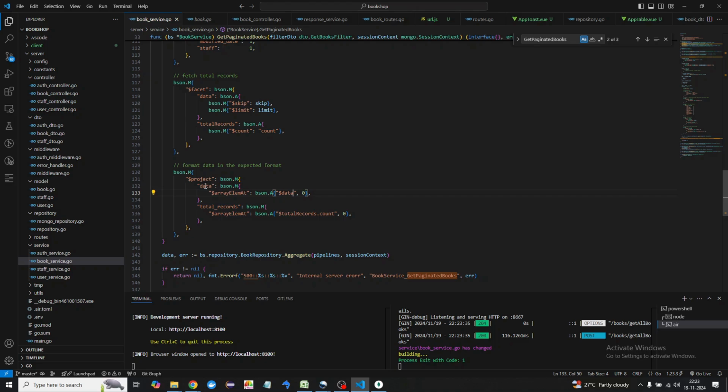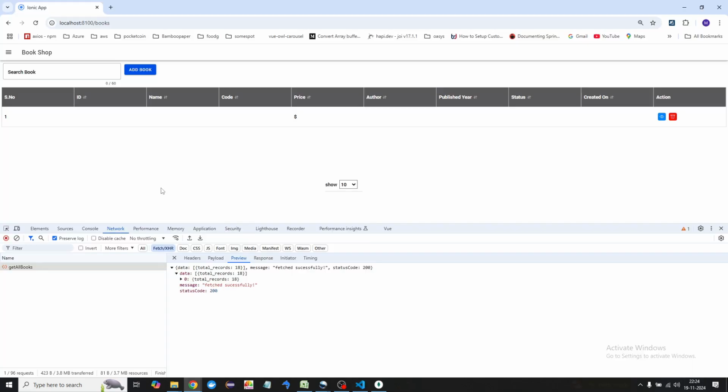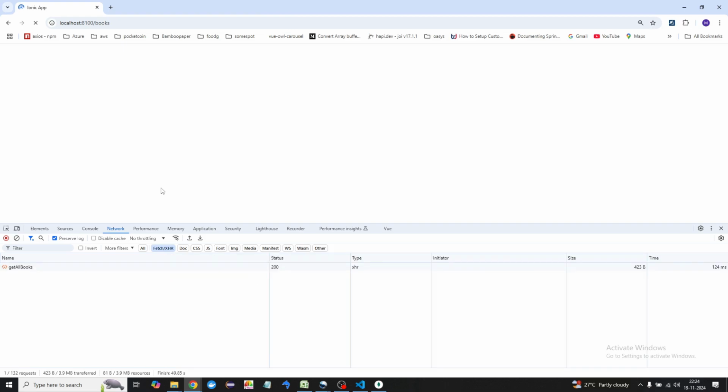Can we do this like, instead of this data directly, it will take this data at the parent level? And how can we do that actually? Is there any option to do that? Because this way, this data will be coming inside this data, which I'm not expecting at all. So we'll find a way, but for now let's refresh the page and see. At least we should get the data which we saw before.